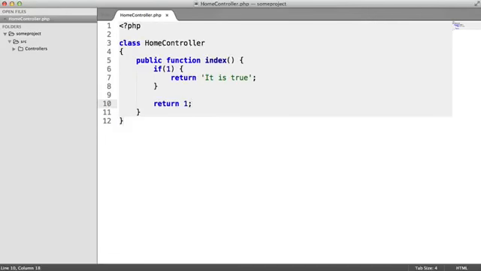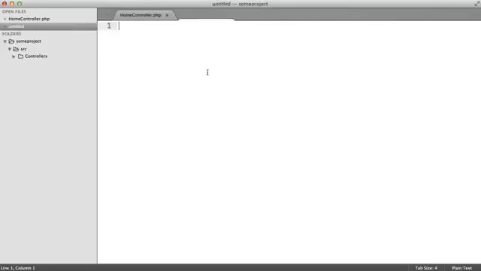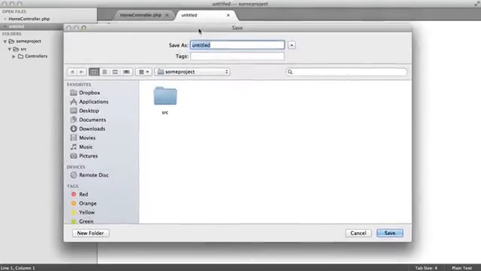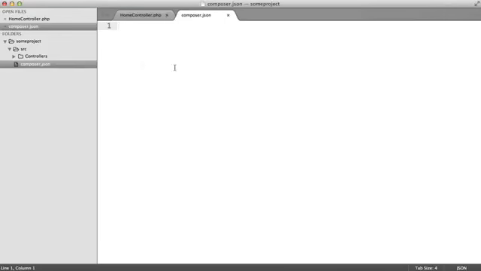So now what I want to do is include PHP CodeSniffer as a development dependency. So inside of my project directory, I'm going to create a new file, and I'm going to call this composer.json. Now inside of composer.json, with Composer, you can define things like requirements, development requirements, auto-loading.